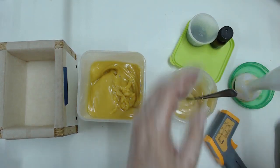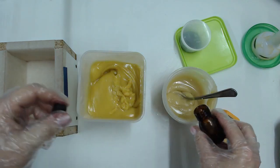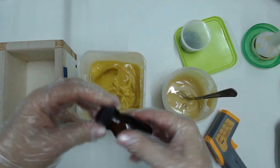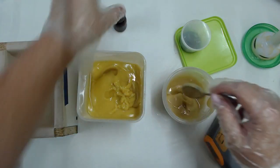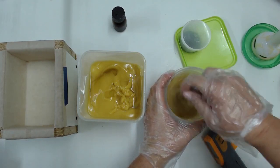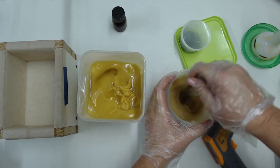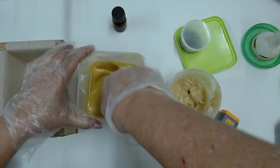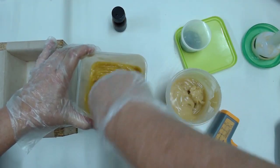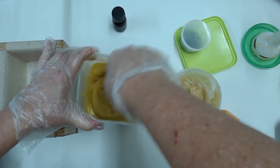I realized this is thick. If you stir a batter that is already at thick trace, sometimes you can loosen it up a little bit. My fragrance was actually an essential oil blend, not a fragrance oil, and it was quite floral. I thought adding it might loosen the batter up a bit — and it did for a second. You can see it looks a little bit smoother, but it's like magic thickening stuff because the next moment everything is really, really thick again.